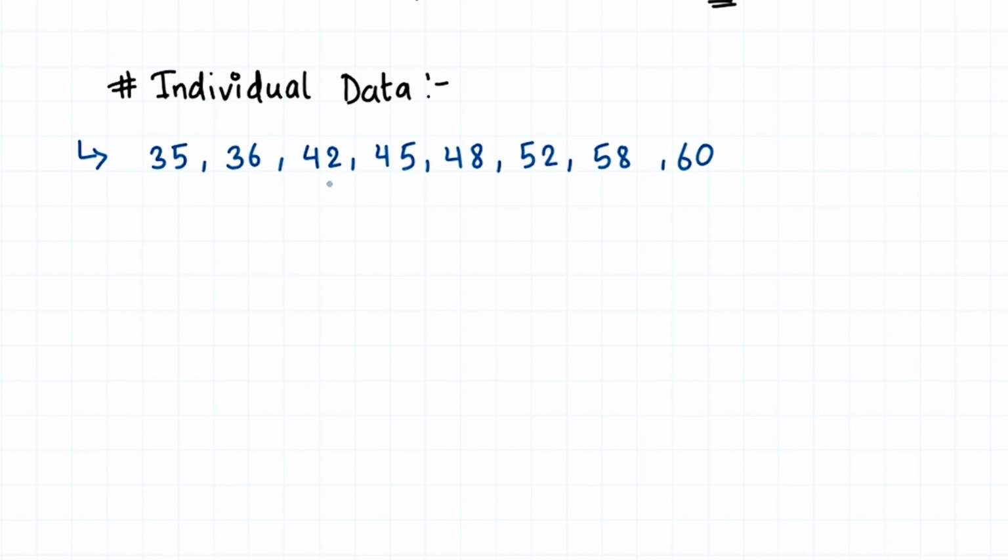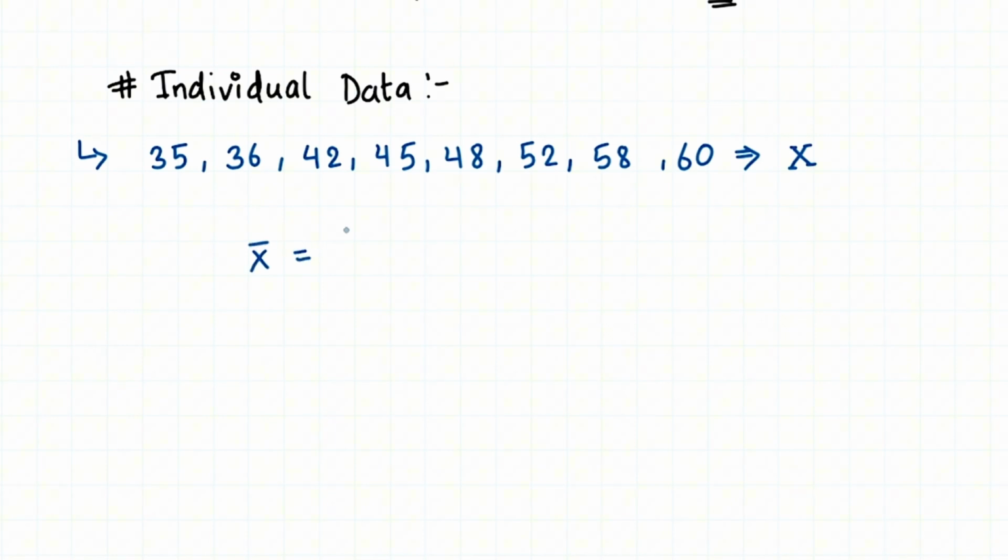Now, in the question, if our data is given individually like this, then that's our individual data. We usually represent this data as our X, okay? So X is the different marks that you obtained in your exam in different subjects, okay? Now, how do we find the average marks or the mean of this data? We have to add all these values, right? And we have to divide that with the number of items that are given in our question, right? So usually we'll represent our mean with X bar.